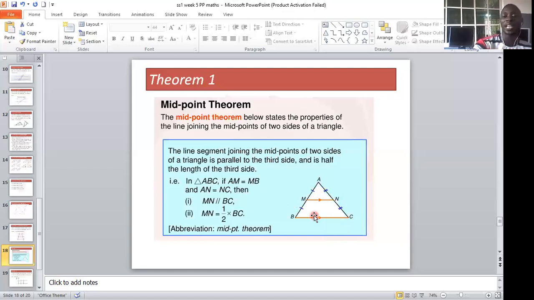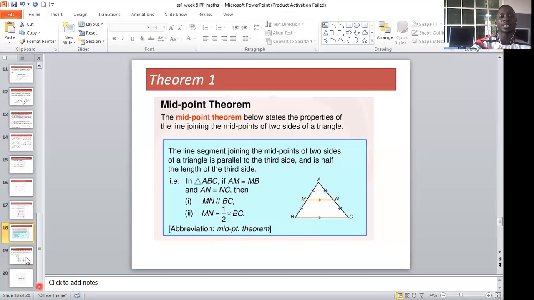So if we are given a triangle like this, and a midpoint is given, and they give the value of MN to be 2, let's say, find BC. It's easy. If MN is 2, then you know that MN is half of BC, according to the theorem. That is, MN equals 1/2 of BC. So BC therefore will be equal to 4. In that case, that's the intercept theorem.